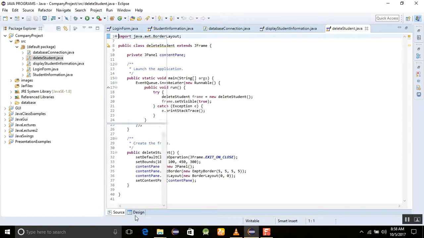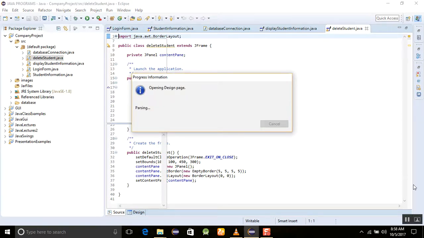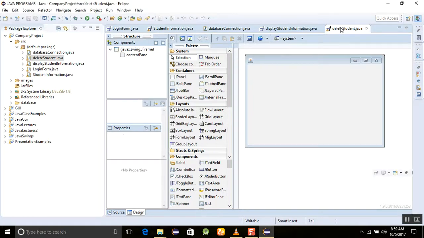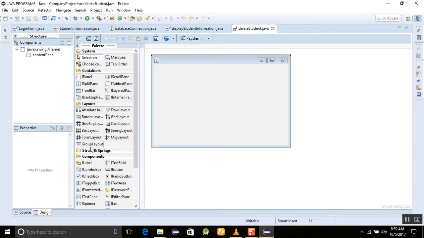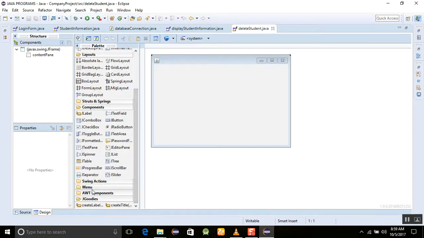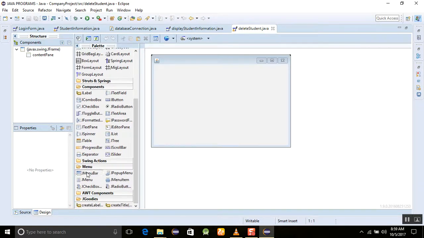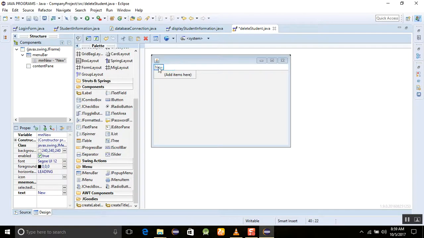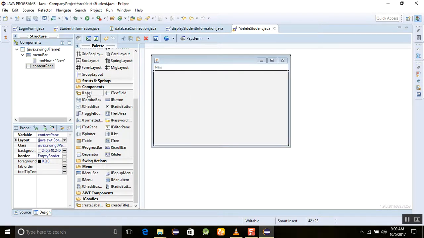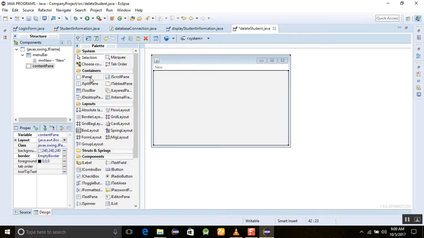Okay, so first of all we are going to open the design here. Now we will create some GUI for this frame, and first of all we are going to add a JMenu, because it's necessary to add the menu before adding any kind of layouts. For this we are going to add JMenu here, and I am adding some menu here and write it something like this, new, and we will add this JMenu after that. Now we are going to add a layout, an absolute layout, and just click on it and place it here.